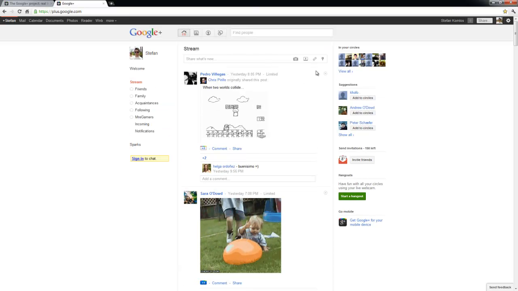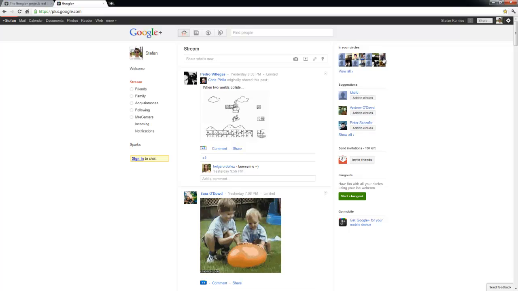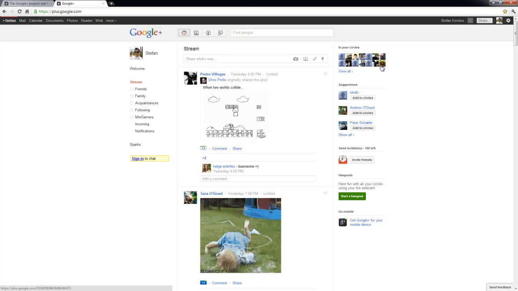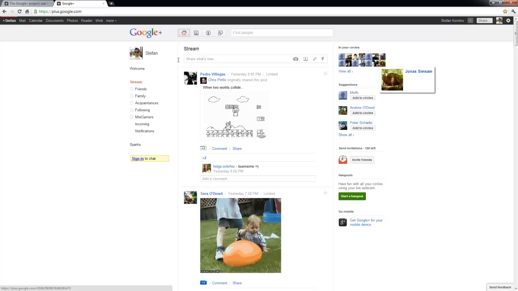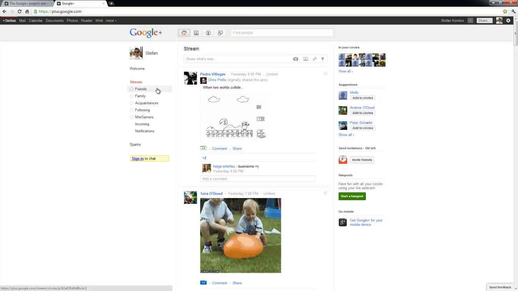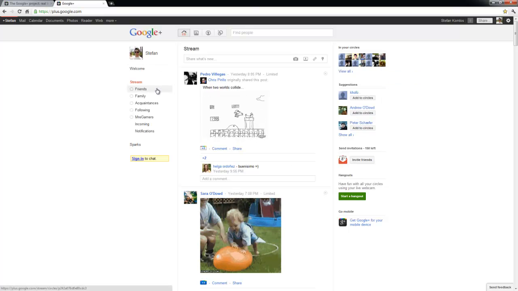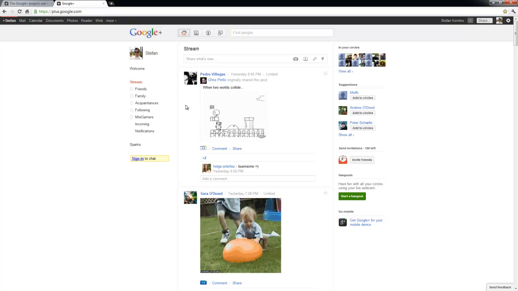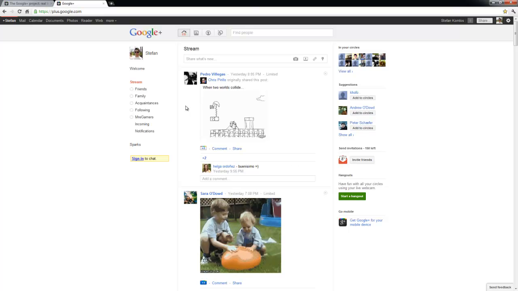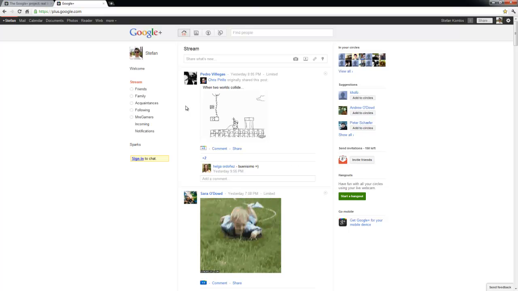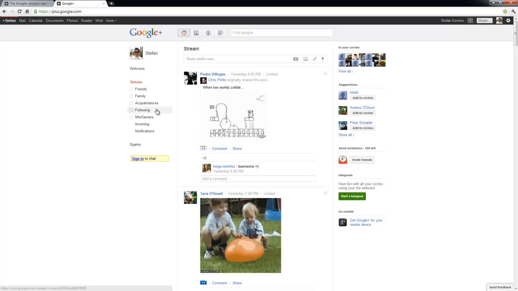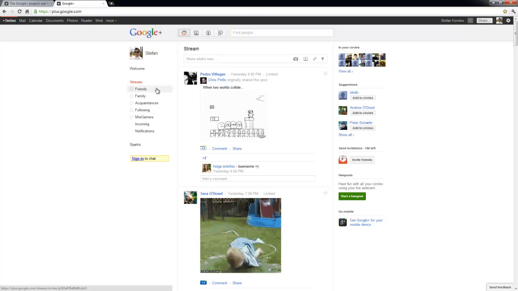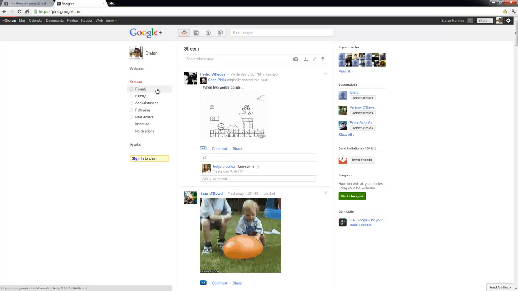Also, here it says your circles. These are people in my circle, which means I've added them to my circle. I'm also in other people's circles, which means they're friending me. Now, unlike Facebook, where you have to accept friend requests tediously non-stop, or not, if you aren't that popular, I guess, here you don't do that. Here you can automatically follow someone, or you can say that they're your friend, even though they're not, and then you can put them in your friends list as well, if you want to.